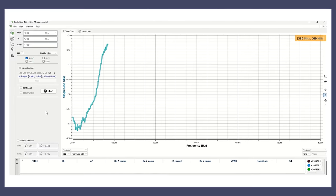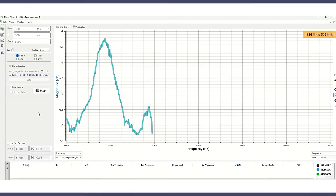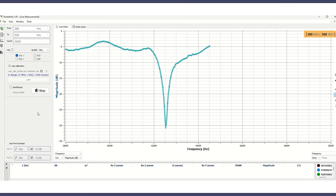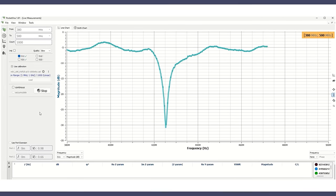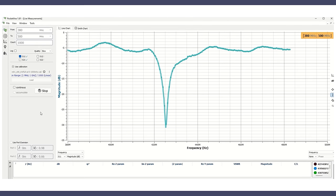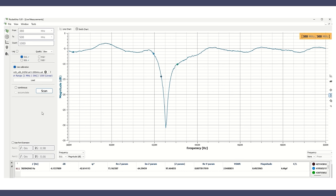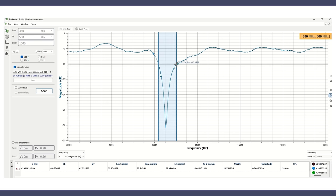Putting it on the VNA — the vector network analyzer — which tells you where the antenna has the best match, it became apparent the antenna's bandwidth was not as wide as designed, but that's the nature of it. We can see a fairly good match with about a 12 MHz bandwidth, which is not bad, but for four millimeter tube I expected a bit more. With some tuning and going back and forth, which can take days, I'm hoping to get this better. But as a first result we are in the right band with a very good match.